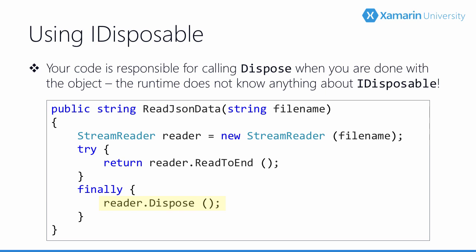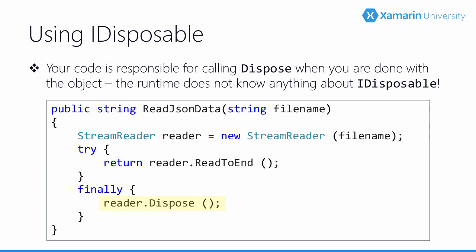And so here you have our ReadJsonData method again. Notice, again, we're going to go ahead and allocate the StreamReader, and this time we're going to surround the ReadToEnd in a try finally. In the finally, I'm going to actually use the Dispose method on StreamReader because it turns out that StreamReader implements IDisposable. And so when we hit our finally block, we'll close that file handle, and then at some point in the future, just like it did before, the GC will kick in and it will actually free the memory that's behind the StreamReader. But it won't have to close the file anymore because we'll already have done that with the IDisposable interface.